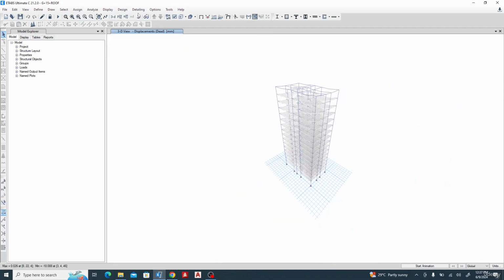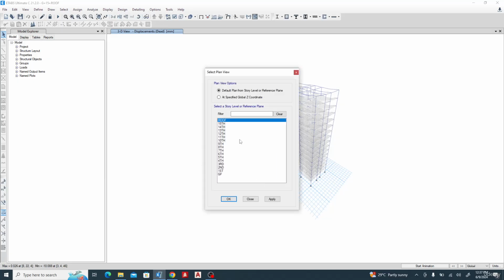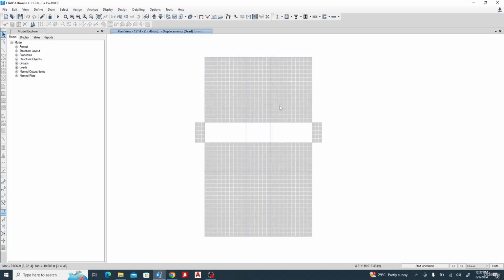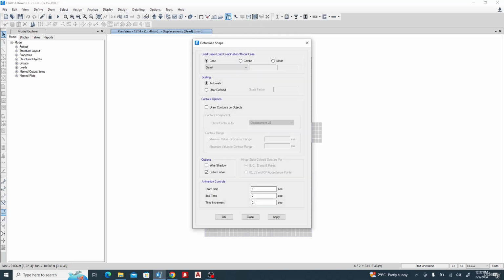Since the slabs are typical, let's just pick a typical slab, let's say the 15th floor. Now, the code, Eurocode, says to check your slab deflection you can use the live load, with the short span over 360. But in this case we want to play safe, so we use the dead and the live together to check it. Generally I make sure my deflection does not exceed 20 millimeters for myself.